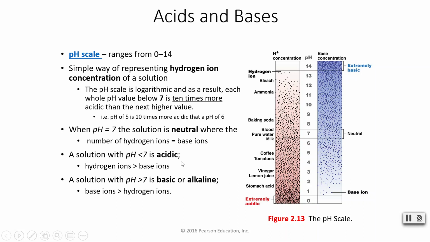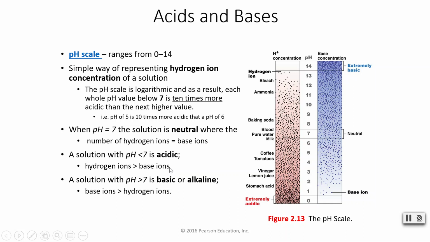So if you are an acidic solution, you fall below 7 on the pH scale. We're familiar with many of these. Okay, stomach acid, again, it's in the name. It's a little on the nose. But tomatoes, coffee, even milk. Okay, these are all acids. If you're an acid, you have more hydrogen ions than you have base ions.